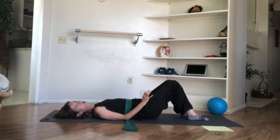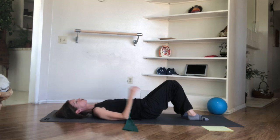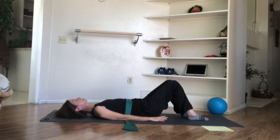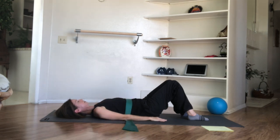Chest lift, low curl. To start this, I always start with a couple of these chin nods so that I really get my neck muscles firing correctly. Okay, we don't want to cause unnecessary neck strain. We want to build strength in our necks. So to do that, we take our inhale breath, gently lower our chin towards our collarbones, and take our eye gaze down towards our belly buttons. And then I bring my cervical spine back to neutral and stare straight up.